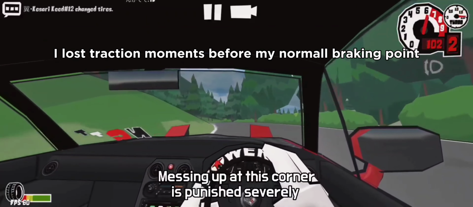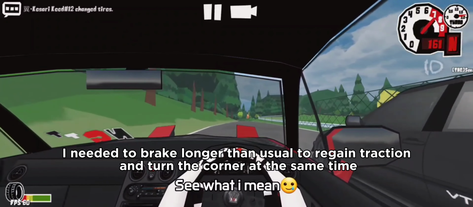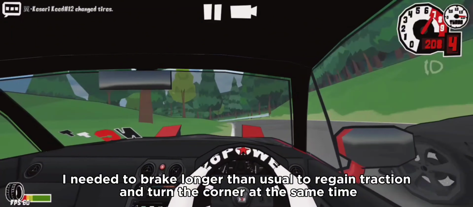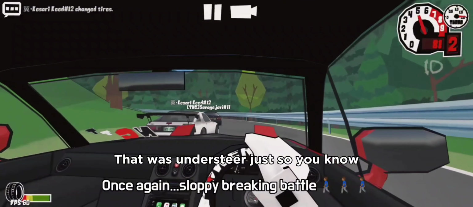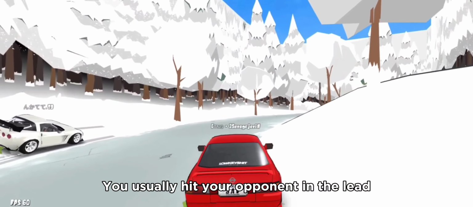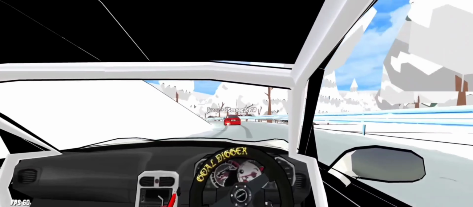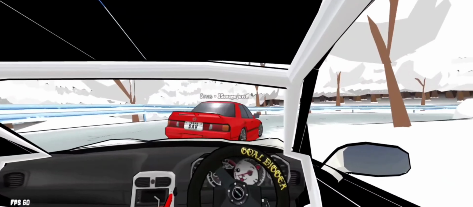I lost traction moments before my normal braking point. I needed to brake longer than usual to regain traction and turn the corner at the same time, which gave the Civic an opportunity. That was understeer, just so you know. The result of late braking point. You usually hit your opponent in the lead. Real Chads give back lead. Another example. Always give back lead. Good sportsmanship.